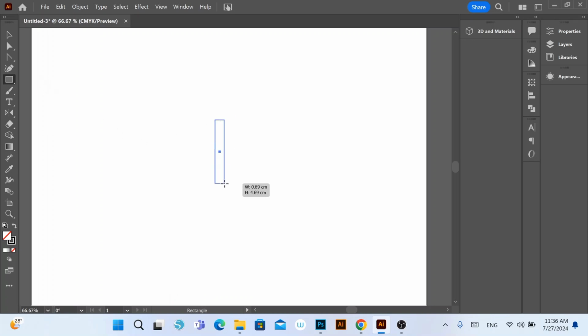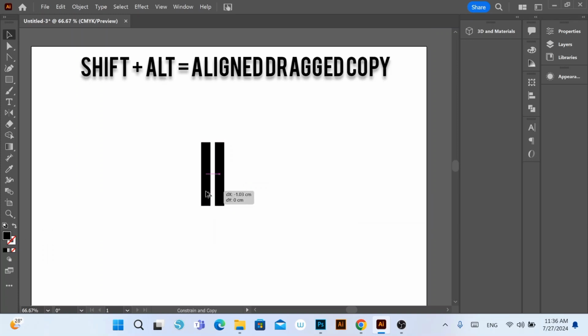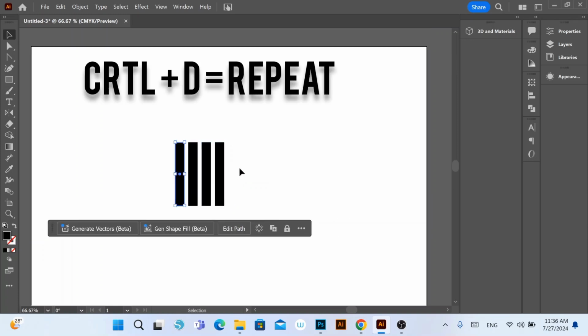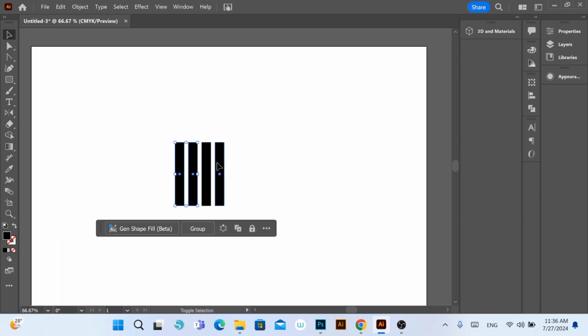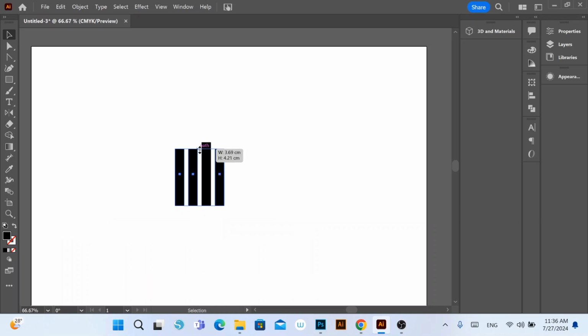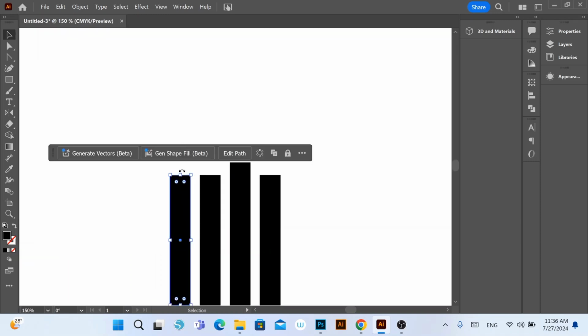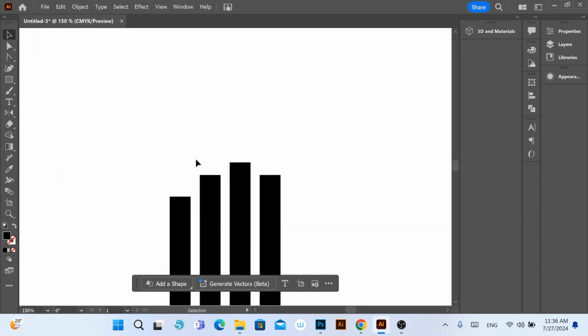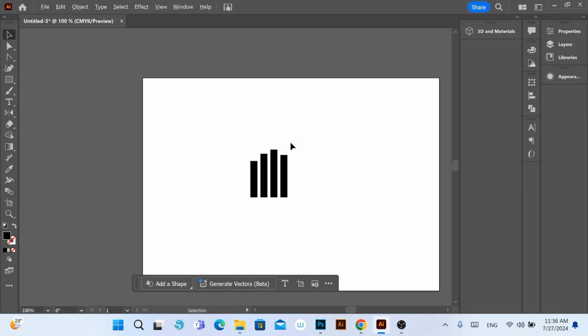So I'm going to use the rectangle tool to draw a rectangle. I'm going to change the fill to black, stroke to none, make a dragged copy, and Control D twice to make 2 more copies. So we have 4 rectangles, which are going to be the 4 fingers of a hand. I'm going to leave the middle finger higher, lower the other 3, make this one the smallest because it's the pinky, and just shorten this one just so they're all different sizes.